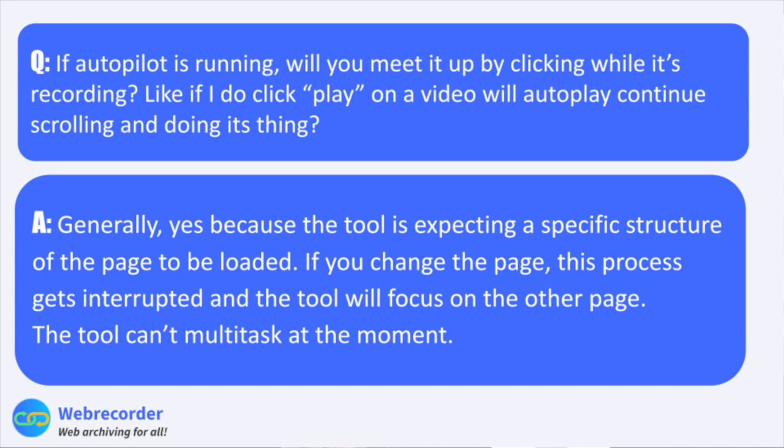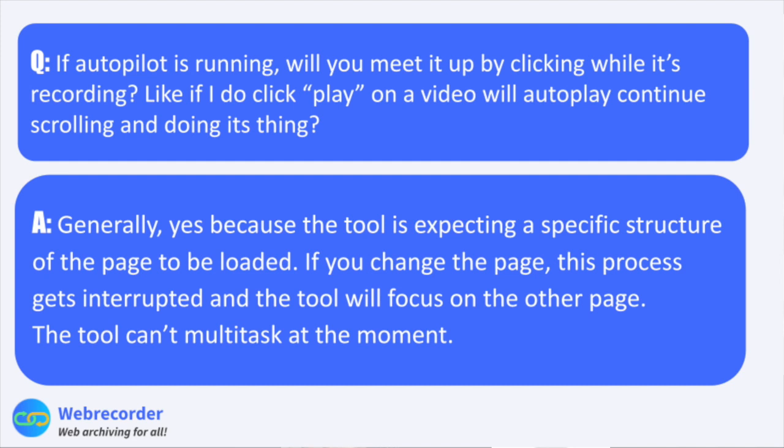You can pause it if you want to look at something, but if you change the view, that will generally interrupt it. In Conifer there was an overlay over it. Right now we're not doing that since it's an extension, so it's a little bit harder. But generally, you shouldn't interact with the page while Autopilot is running, and maybe we can add some sort of disclaimer to just leave it alone.